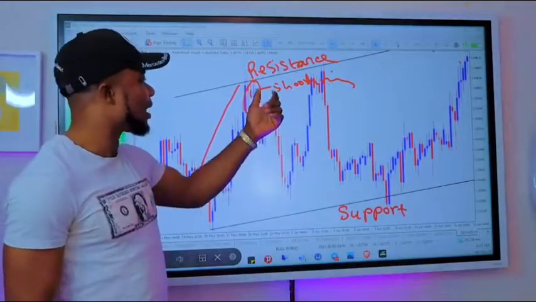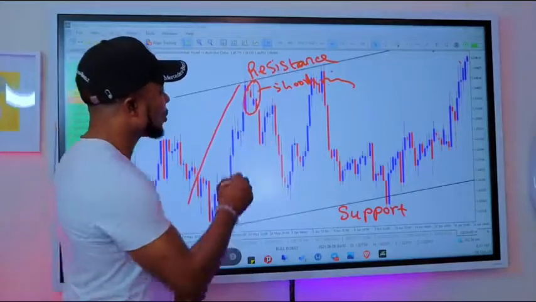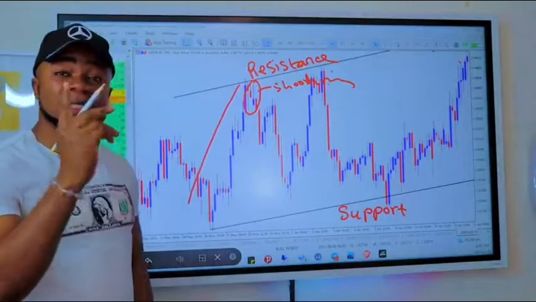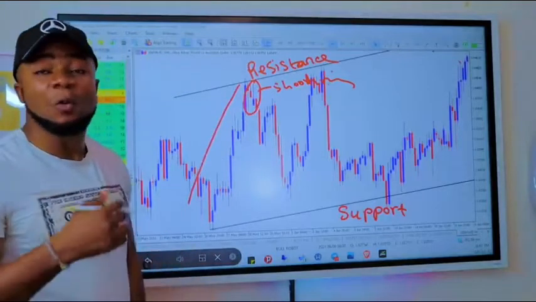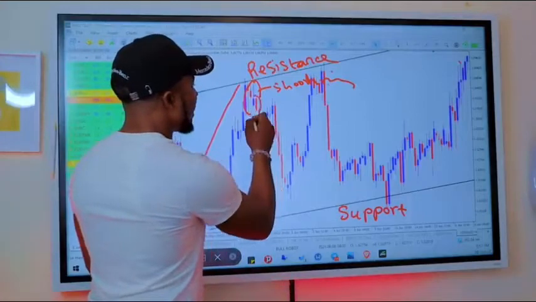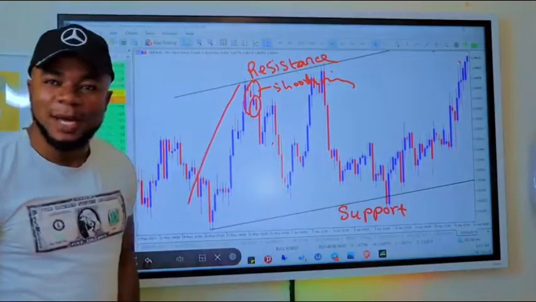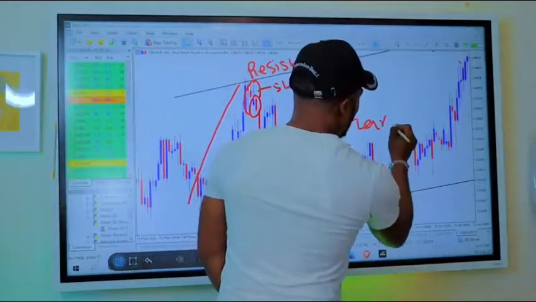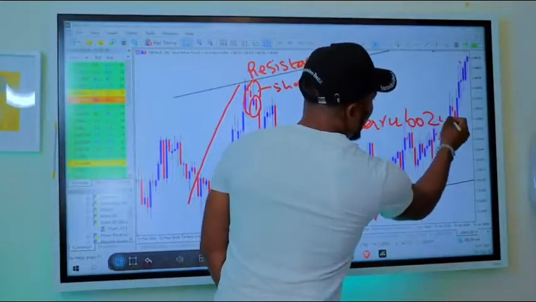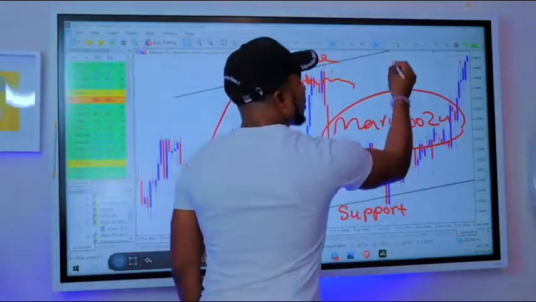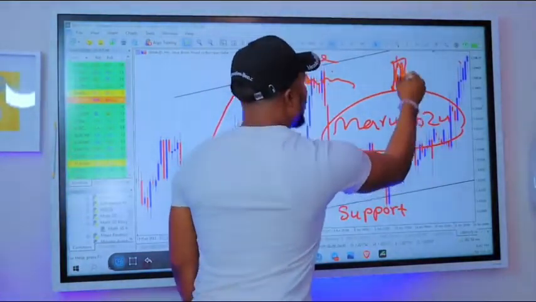So the first sign we had here was this shooting star. And immediately we had this shooting star, we would have sold somewhere here. But immediately after the shooting star, which is a sign, you can still be conservative and wait for a confirmation. Waiting for a confirmation, what happened after that? We had this bearish marabuzu. We've already spoken about the marabuzu, this candlestick pattern, which is just something like this.